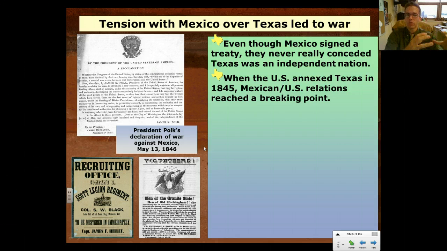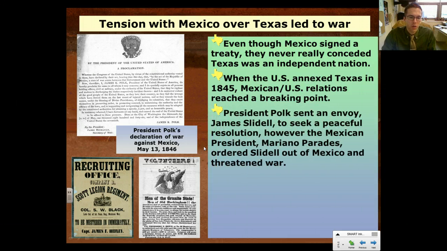Texas breaks off into its own country. And if you've ever been to Texas, Texas kind of is like its own country. It's very different. I was just talking about this with Mr. Kwame, and it's like, man, you need a passport to go into Texas. It's just different. If you've ever been there, you know what I'm talking about.